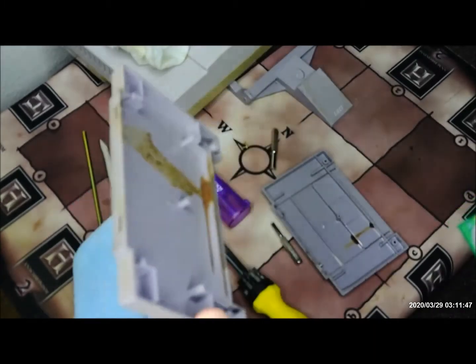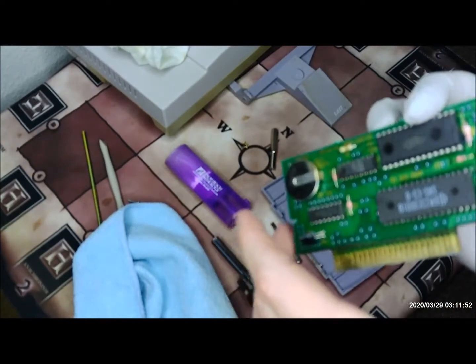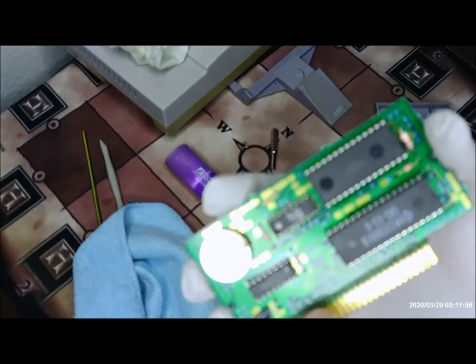I'm definitely going to clean this up. I'm going to use some Windex on the actual, this part here. This part I'm probably just going to try and dust. I don't see too much corrosion. I see some corrosion here. I'm trying to clean that. Definitely some corrosion there. You can see that there also.